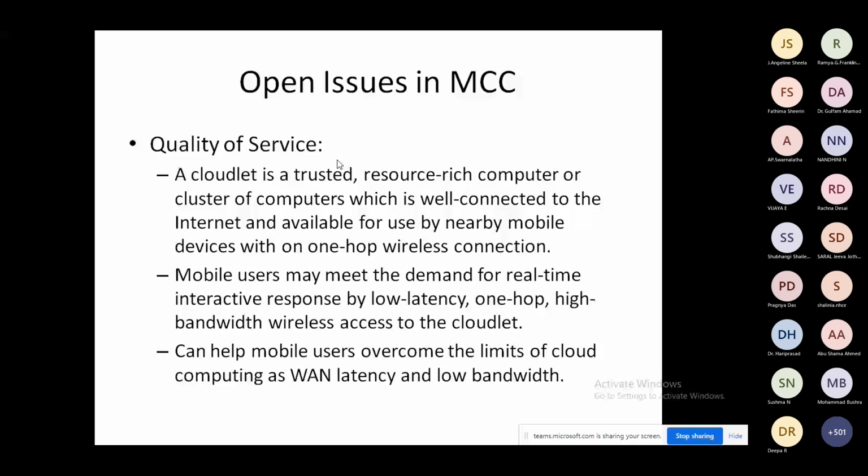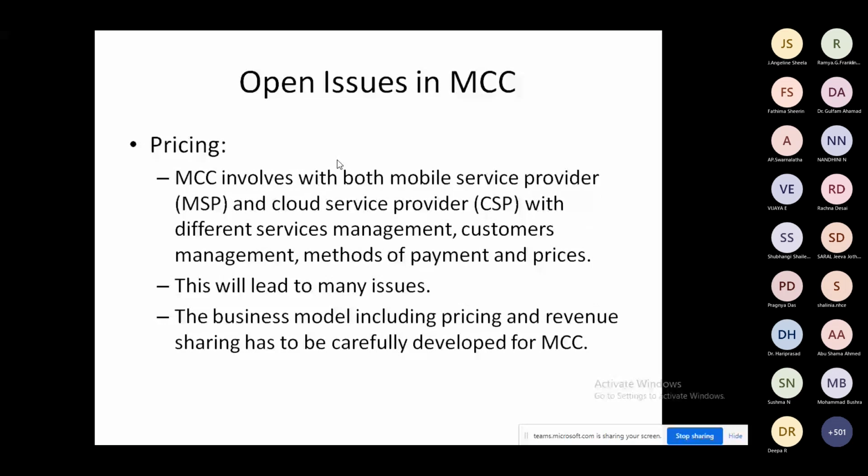Then pricing, where mobile cloud computing involves both the mobile service provider (MSP) and the cloud service provider (CSP), with different services management, customers management, and methods of payment and prices. So this will lead to many issues. So the business model, including pricing and revenue sharing, has to be carefully developed by MCC.